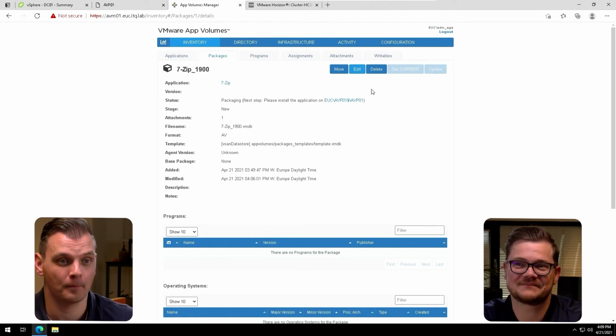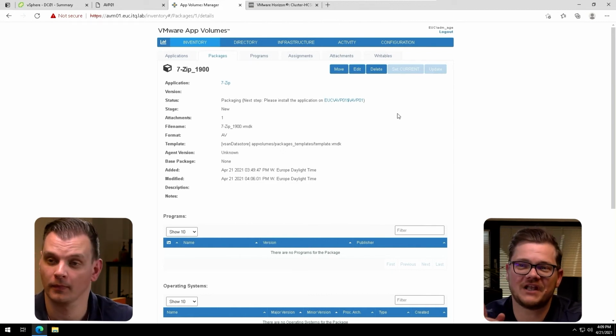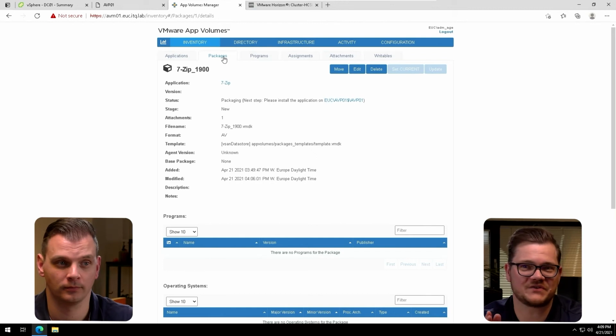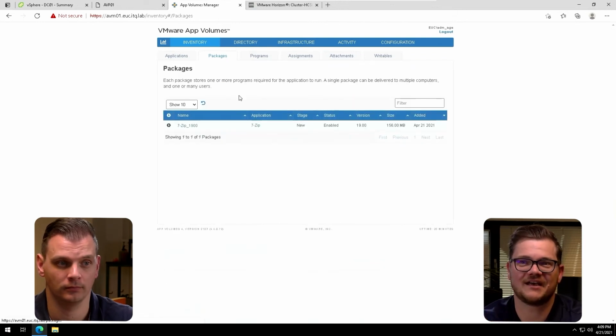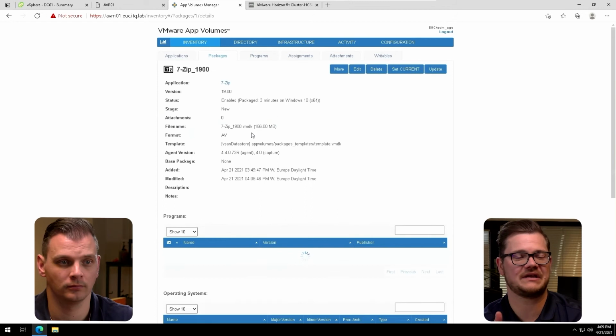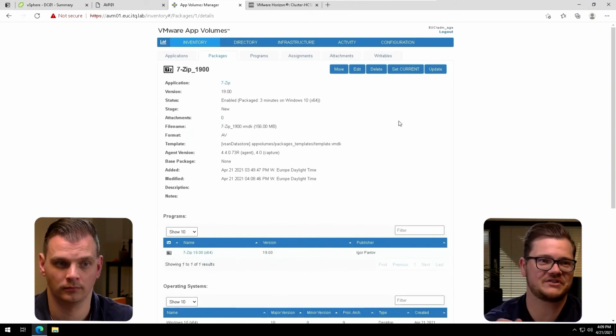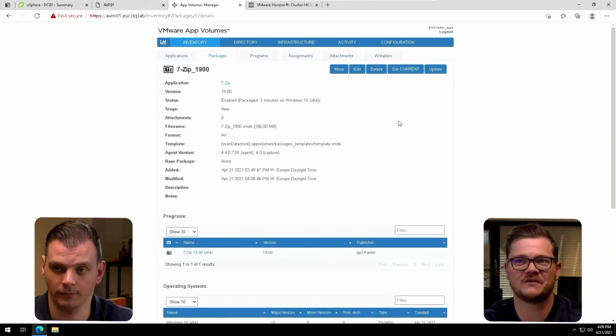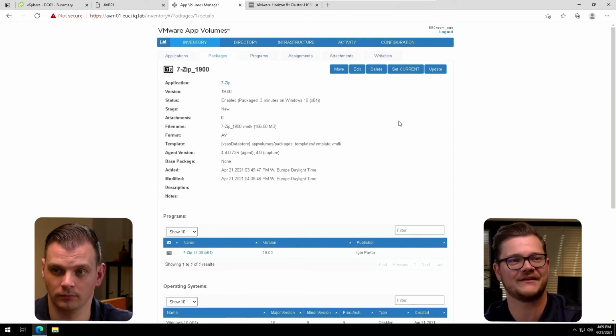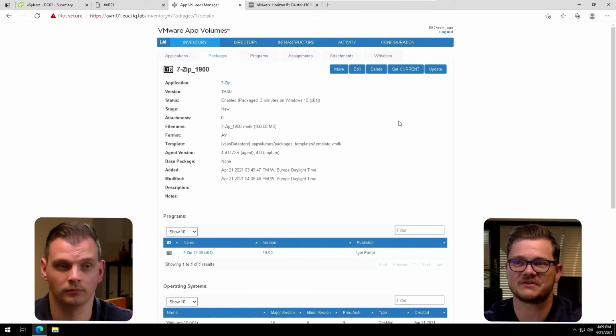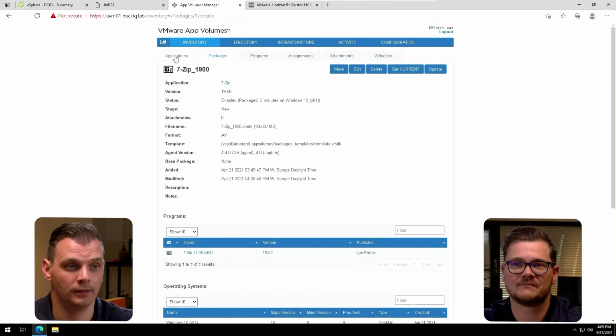So one other thing, what I also love is how guided this all is. If you look at the status, it mentions the package is unpackaged, so we need to package it, go to this option, and now the thing is attached, go to the machine, and it's a whole guided experience. I really like that. But now our package is here.